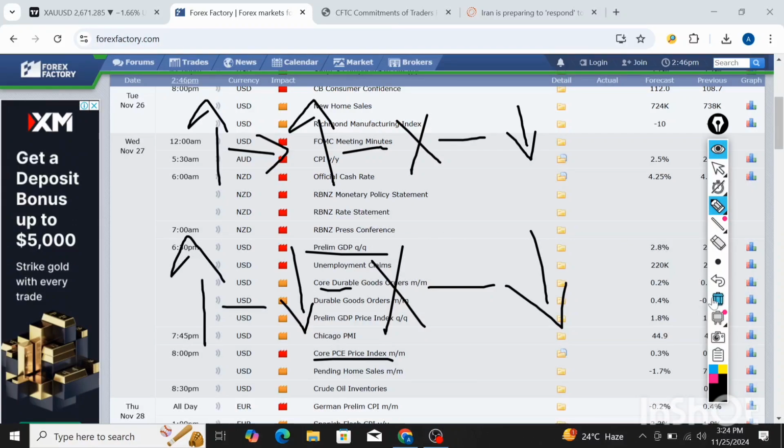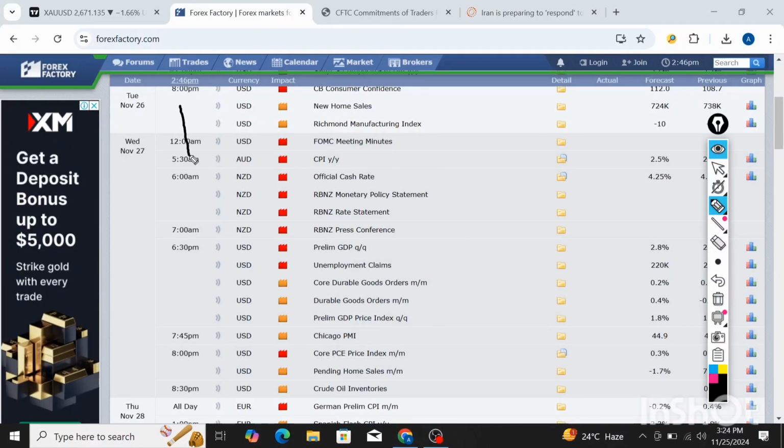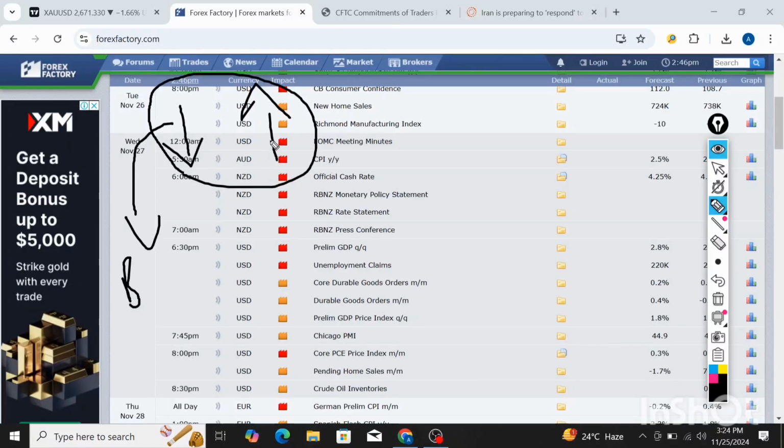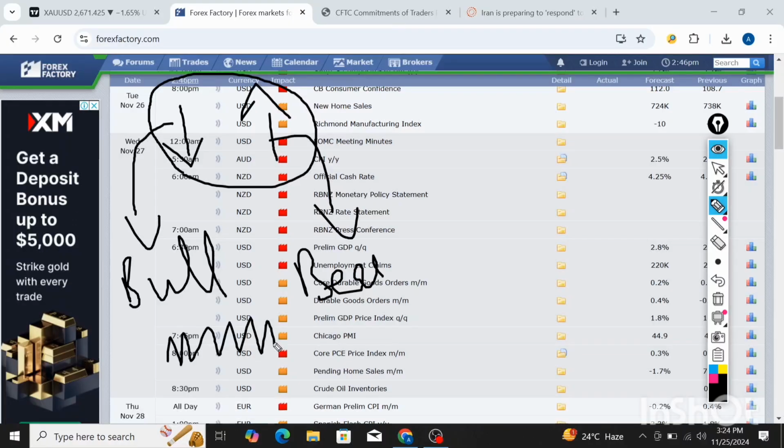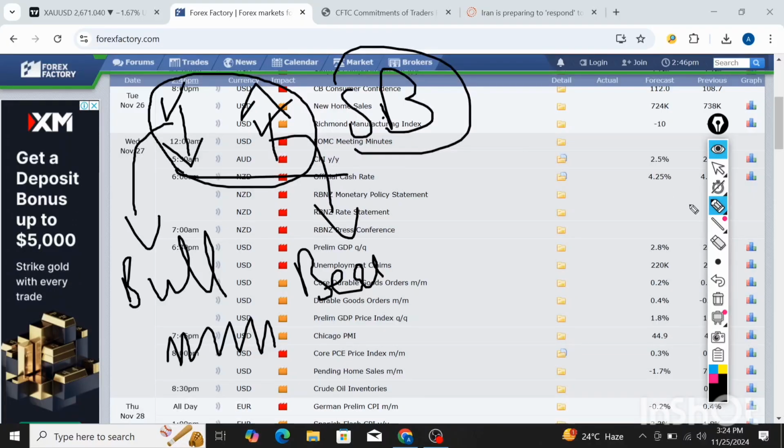Now, one important thing here is, let's say the GDP contracted and the inflation rose. Most people would say this is a neutral scenario for gold, like one is bullish for gold and the other is bearish for gold, so this may only cause the market to consolidate and nothing else. But what you don't understand is that if this scenario happens, the GDP contracts and the inflation rises, then this will be a super bullish scenario for gold. We have to understand why.